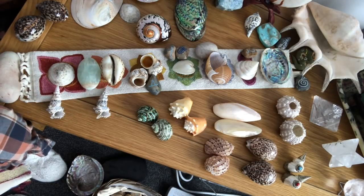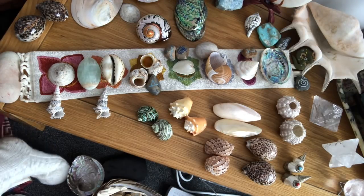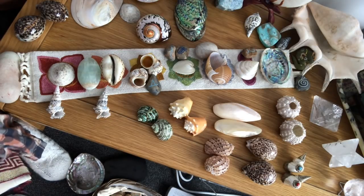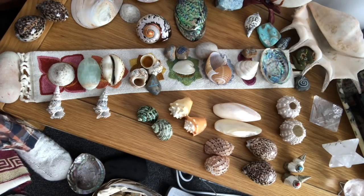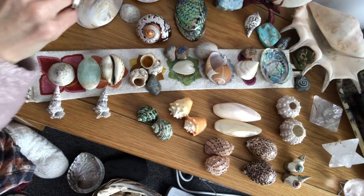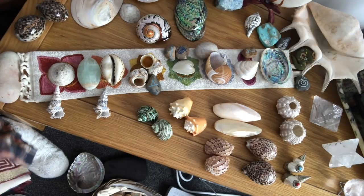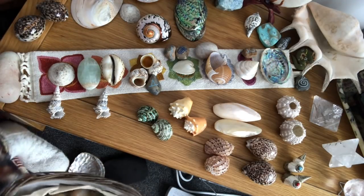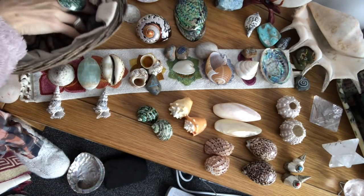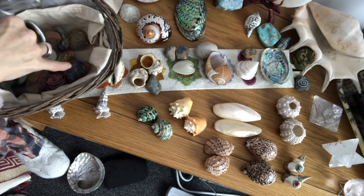And I'm just going to ask the pendulum if I can find it. If we need to do another, I've put that one down and can't find it, so I'll pull one of my others out. Do we need to do a symbol for the stone? Yes, okay. Shake the stone. Okay, let's have a rummage. That one.